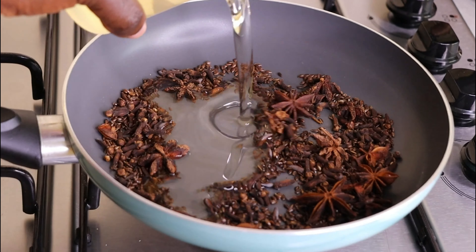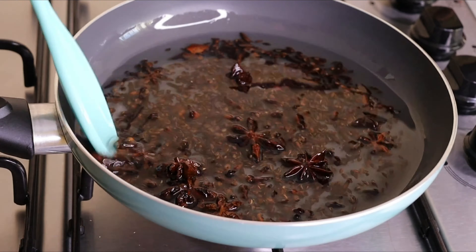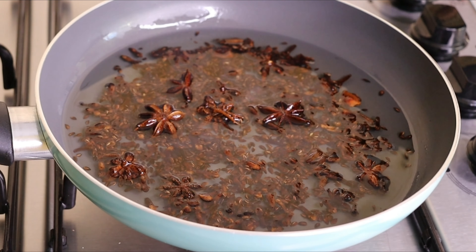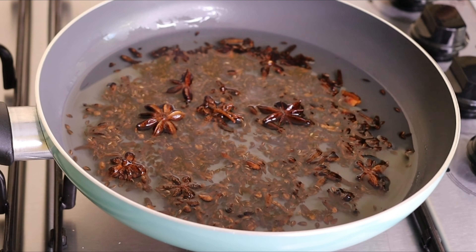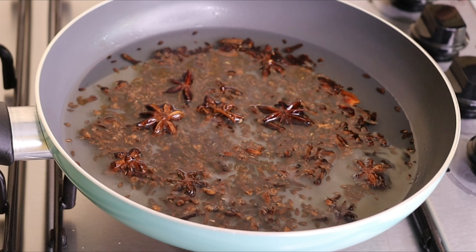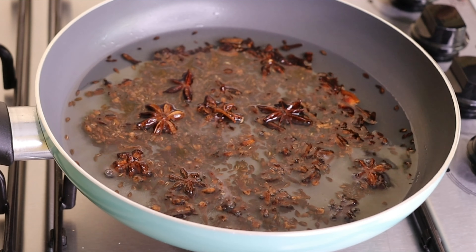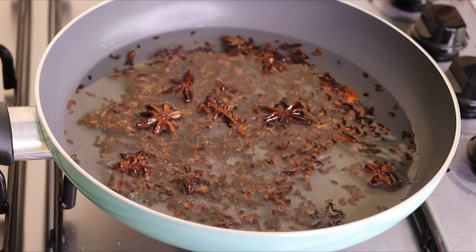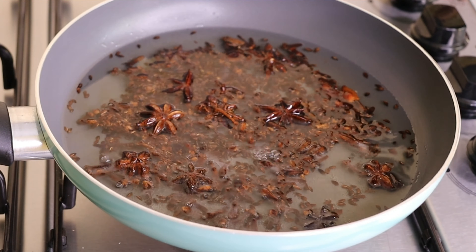Right now I will go in with 100ml of sunflower oil. You can add any oil of your choice, but I advise you add a lighter base carrier oil like almond oil, soybean oil, grapeseed oil, or rice oil. I'll allow it to heat for another 10 to 15 minutes to enable the oil to penetrate into all the seeds and bring out all the nutrients. Trust me, you are going to love the result on your scalp and hair.